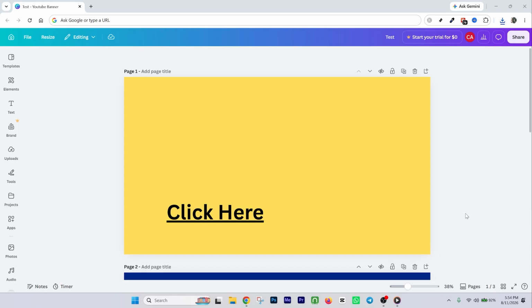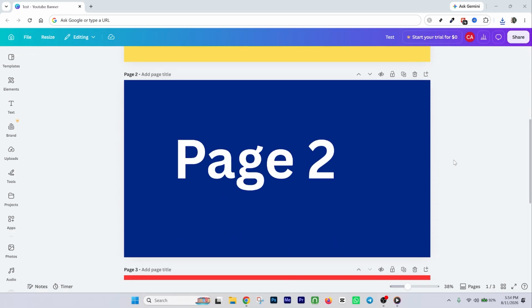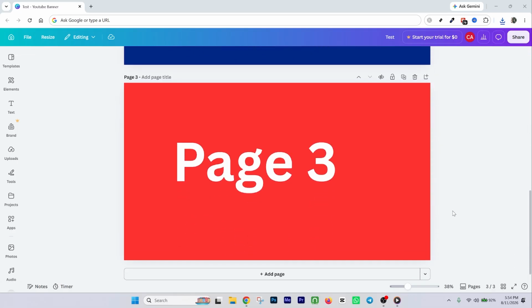Canva gives you the option to export your design as a PowerPoint file, which makes it much easier to continue editing, presenting, or sharing your slides in a format that works well across many devices and workplaces. I'll walk you through the full process clearly so you can follow along without confusion.